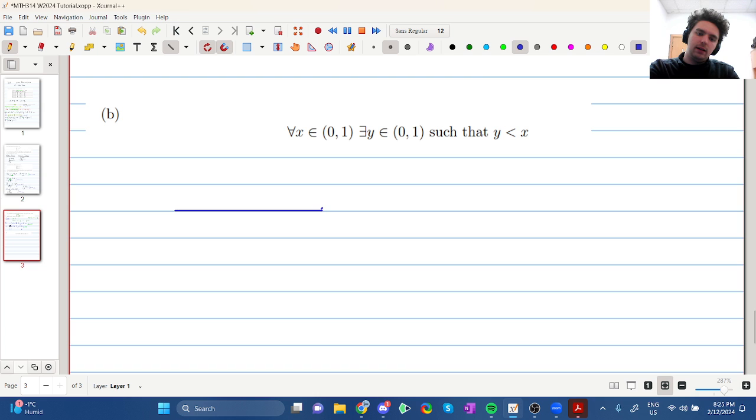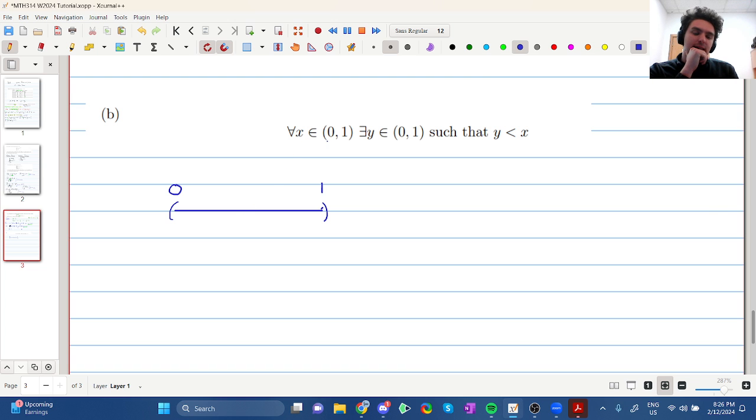So the open interval from 0 to 1 kind of looks like this. I'm going to draw it like this, just to remind you, not including the endpoints. Okay? It's the open interval from 0 to 1. And we're saying that for any element in this, now keep in mind, this is a subset of the real line. The real line is what we call dense. So between 0.6 and 0.7, there's another infinite amount of numbers between there. That's what we call dense. And that's an important point here, we're going to use that fact, essentially.